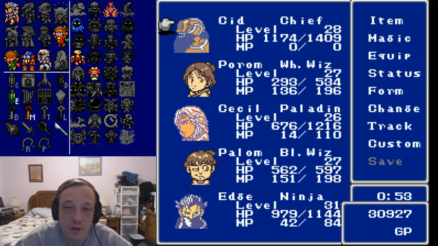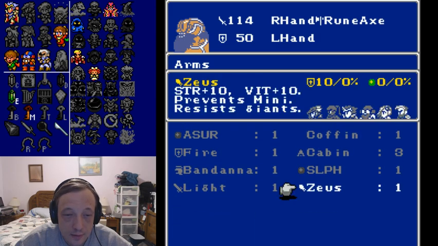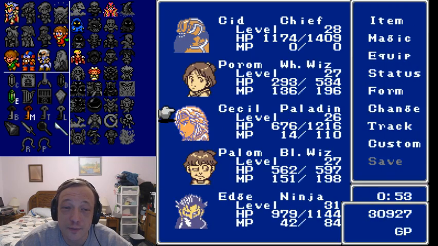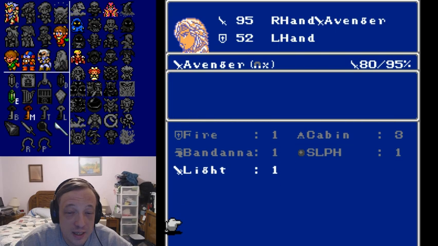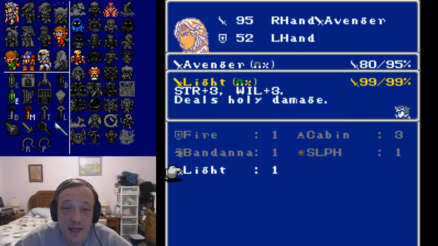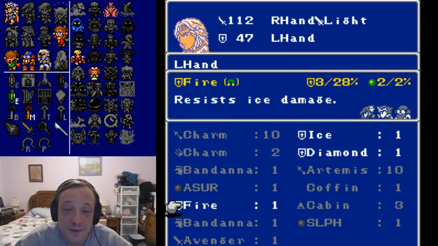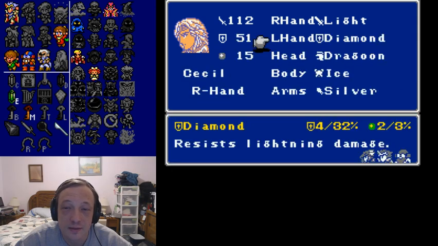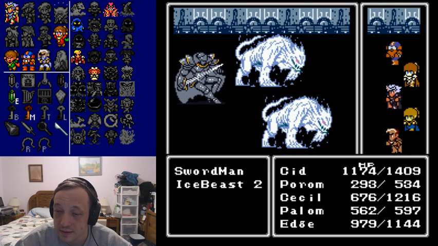You need something... No, who needs something on their arms? It was Sid. But that's only... That's 99, though. That's actually more powerful than I thought it was. Which means now he can finally equip a shield. Yes!